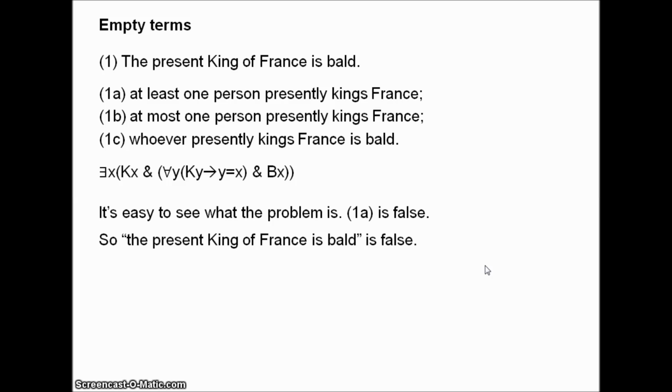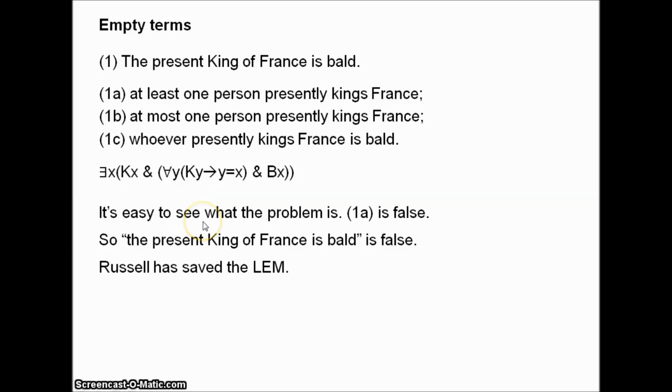So we've seen that the intuitive response, and indeed Frege's response, is that statement 1 has no truth value. It's neither true nor false. But of course this would violate the law of the excluded middle, and that was unacceptable for Russell. So Russell's analysis has shown that actually number 1 is not neither true nor false, it's simply false. So the law of excluded middle is saved. It's fairly simple, that one.